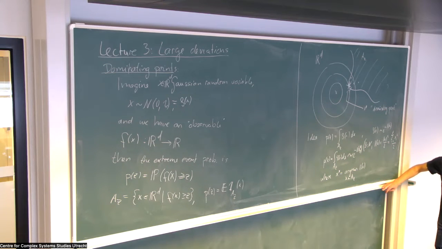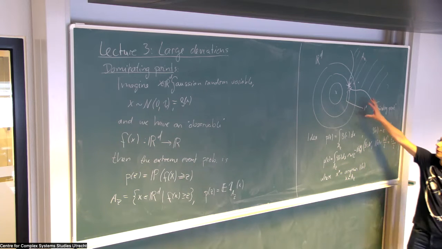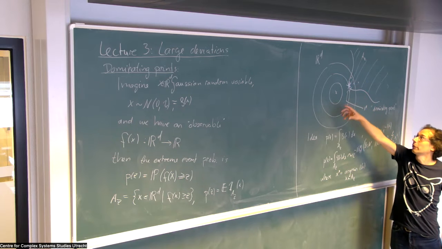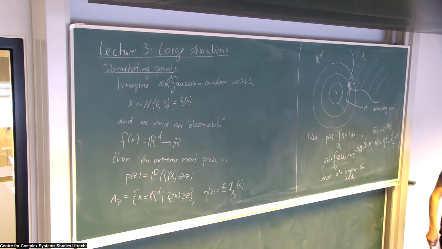Is that so far believable? I understand that this is not a derivation, but maybe this picture makes it somewhat intuitive that instead of sampling a lot and throwing away a lot, this is the point that I could at least in principle compute by solving this optimization.